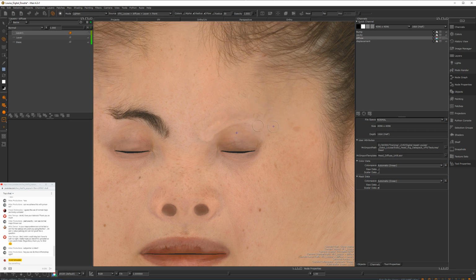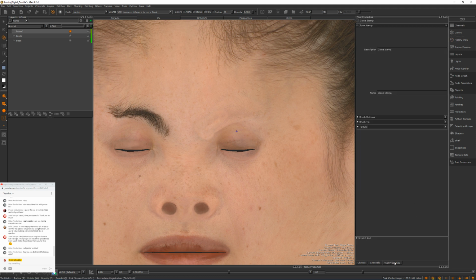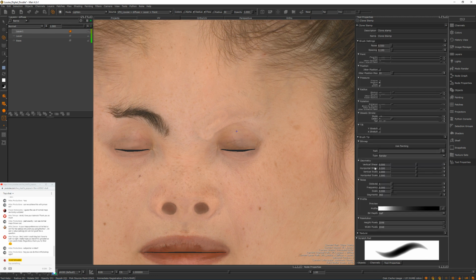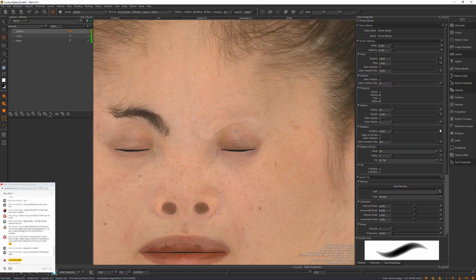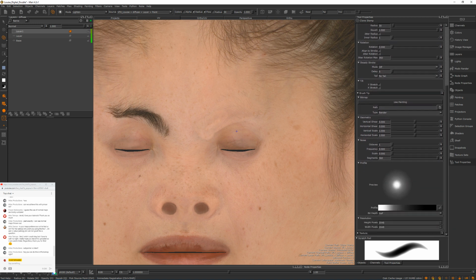We can also change the brush to make this a bit smoother. Which one was it? R is the radius. I think, I'm not sure. Somewhere there's a brush menu, which I don't see right now. It's not the worst if I don't find it, I think. It's just maybe tool properties, brush settings. Let's see. So many options here. There must be some flow, opacity, radius. I think it's in brush settings somewhere. Yeah, it must be somewhere here.